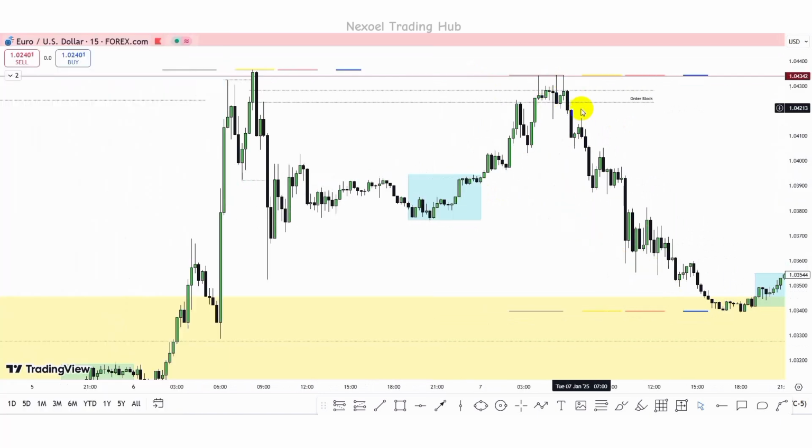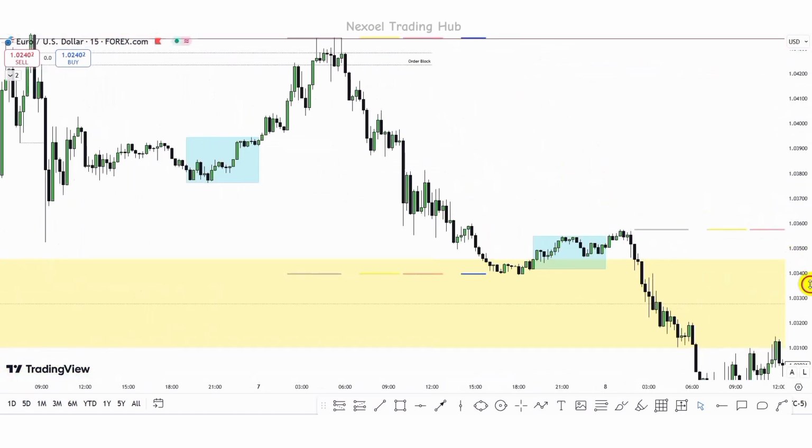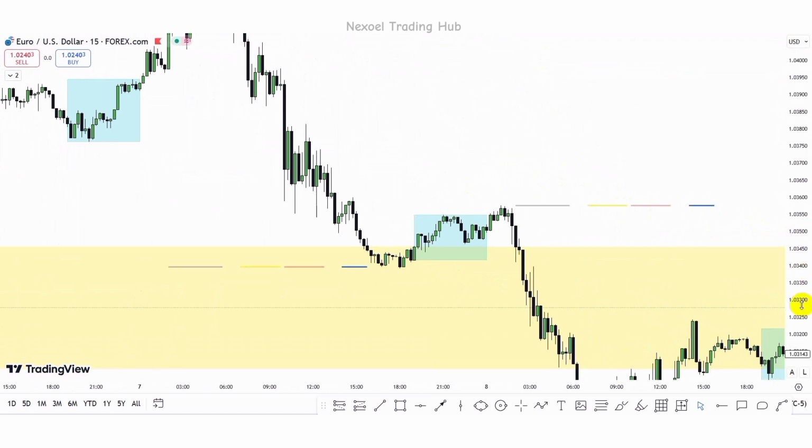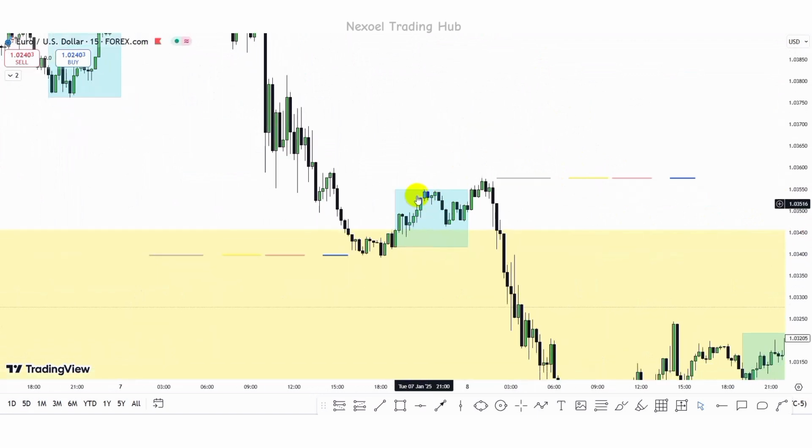So this was price delivery on Monday, while this was price delivery on Tuesday. So on Wednesday, this was what happened. We saw how price on Wednesday, this is the Asian session, price took out the high, and the London session created the high of the day. And then you can see we have the bearish fall of price to the downside.